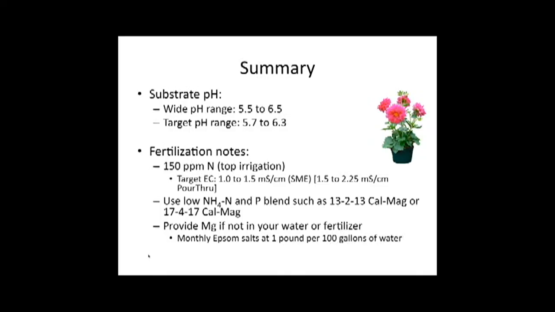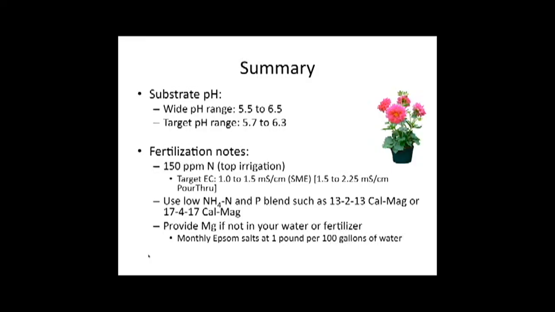Fertilization notes, this is probably, I would say this is more for the vegetative cutting types. You're looking at probably about 150 parts per million. There's some flexibility there on recommendations. Some are lower. Some of the Danish recommendations are quite a bit higher. My guessing with the Danish recommendations, they're not irrigating as often because of cloudy conditions in the spring, so they have to load that substrate up when they only get to irrigate once a week, whereas in areas with more sunlight, you can lower that fertility levels.